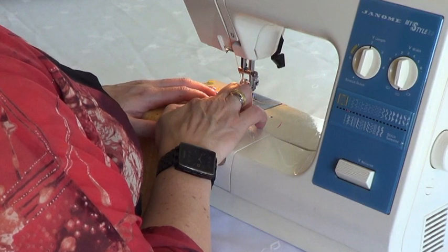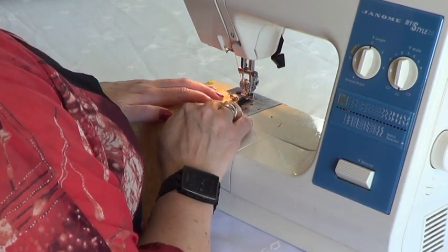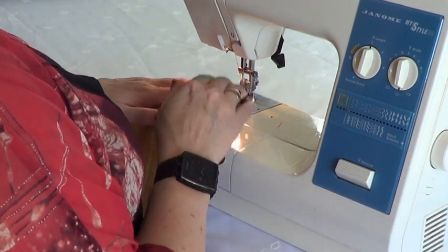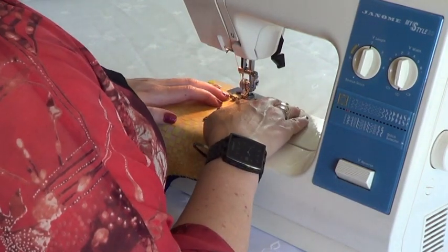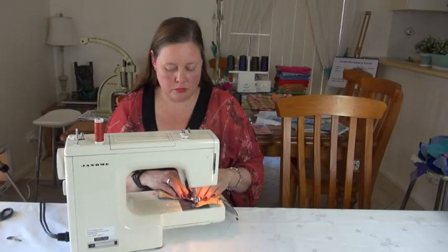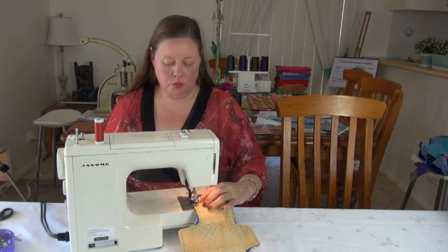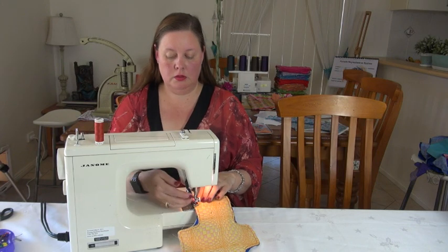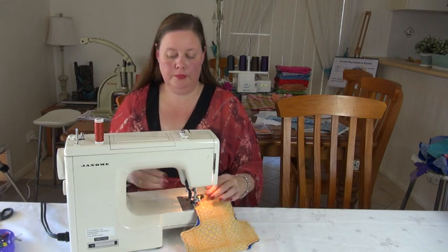I'm using a 1/4 inch foot, so I know if my needle's in the center, this will come out as a 1/4 inch seam. But if you don't have a 1/4 inch foot, it's important that you measure first and work out where your fabric should be in relation to your foot to get an exact 1/4 inch seam. So we'll stop there and we just do a little reversing stitch to make sure it holds. And as you can see, I've left the final side open for the turn.